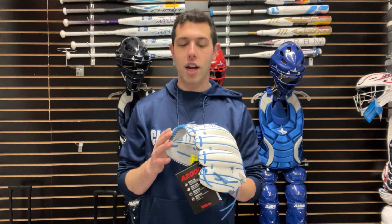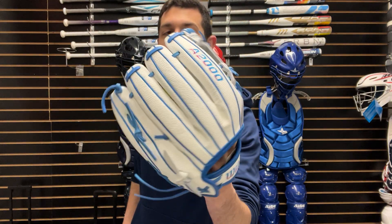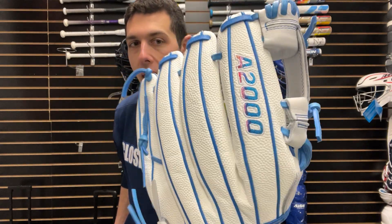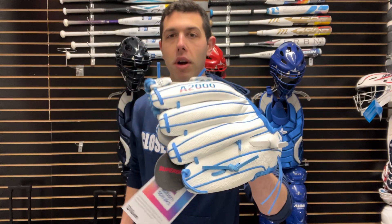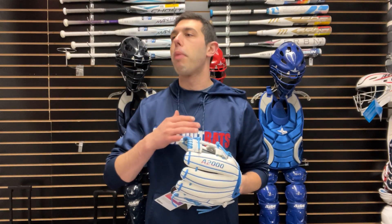Next we get into two new ones — those previous gloves are all repeats from last year just with a slightly newer color scheme, featuring that blue with pink, two popular colors across any type of industry right now. But we have two new ones which we're really excited about: the fast pitch softball gloves. This one will be the very popular H12. It will be white with blue, and will have the super skin on the backside to make it a little bit lighter and easier to break in. We're really excited about this one because in fast pitch softball this is by far their most popular pattern for infield use.